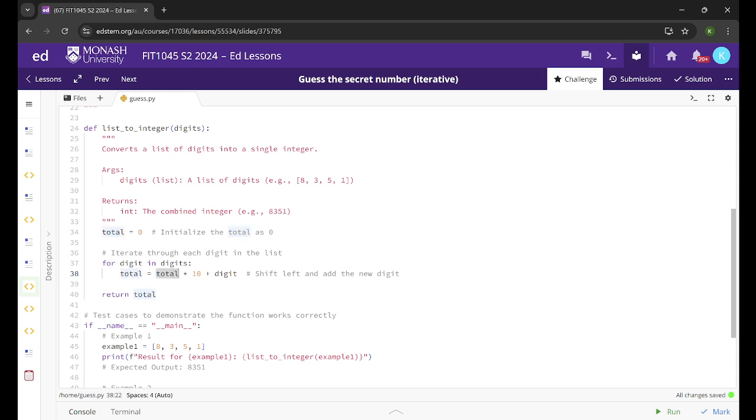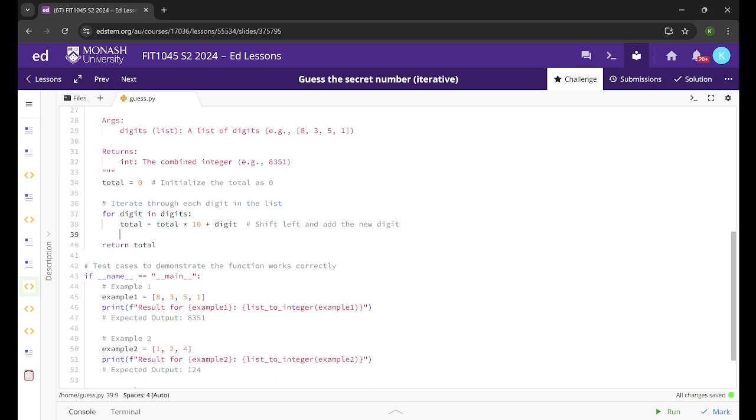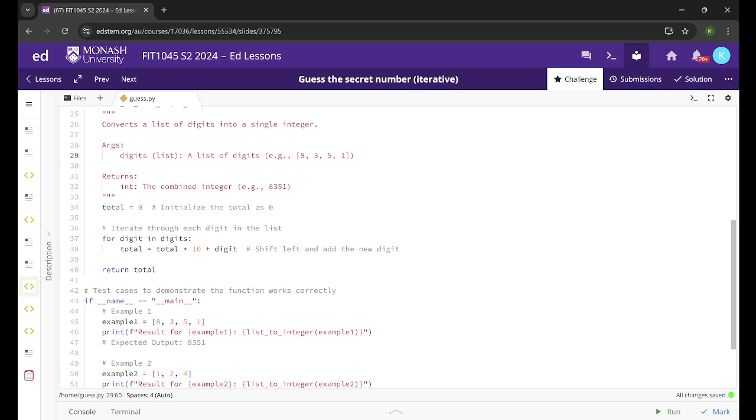When it runs the second digit, the total is already 8, so the second time through the for loop is 8 times 10, that means 80, plus 3. That means I will get 83. Does it make sense? So you keep repeating until the end.